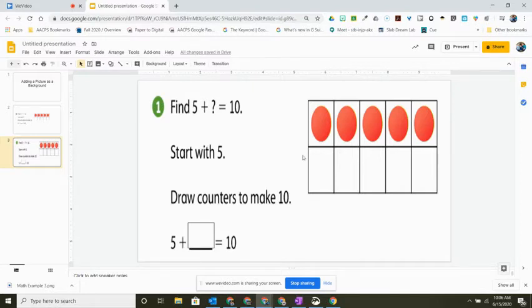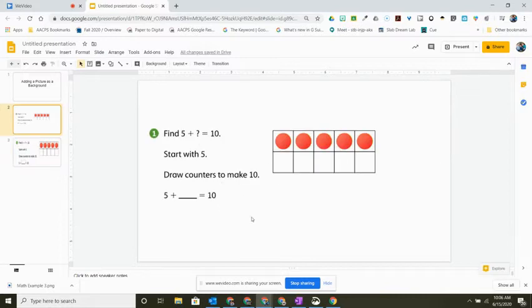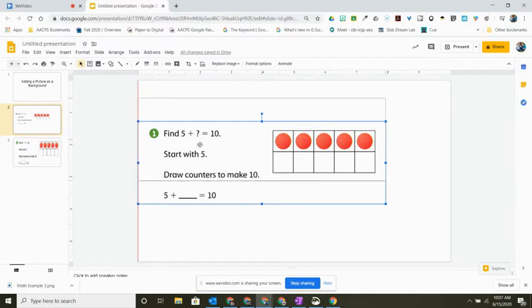Now you can see when I brought it in, it is a little distorted. It sort of stretched things out a little bit. If that works for you, by all means, you can certainly leave it that way, but maybe you want to have it look more like the original because you want to give some more space. Maybe you want to have a second problem on here. So how could you go about doing that?